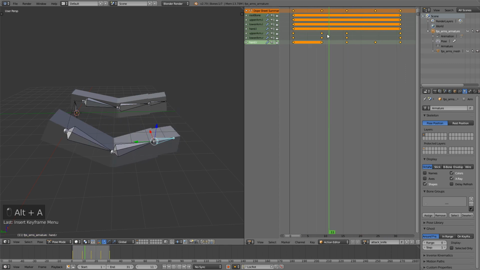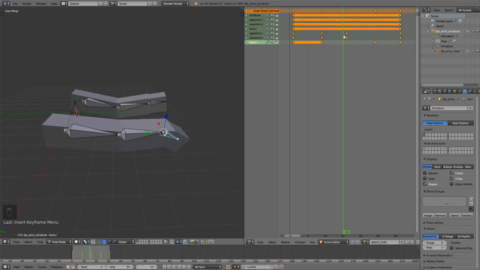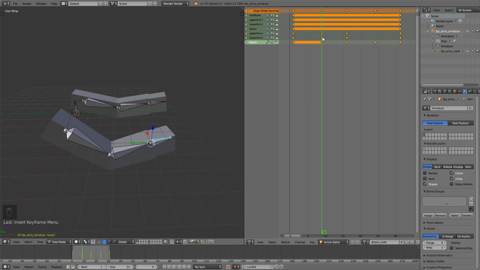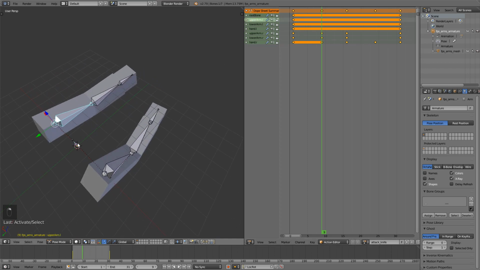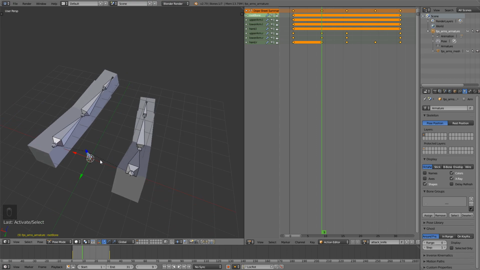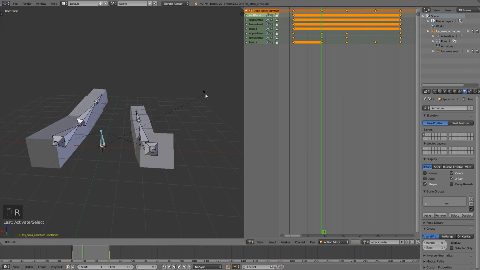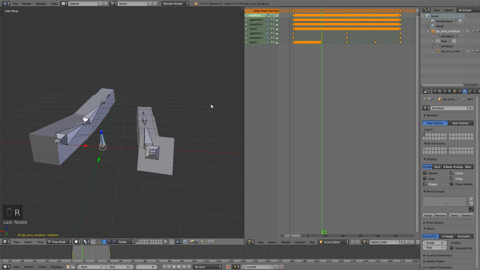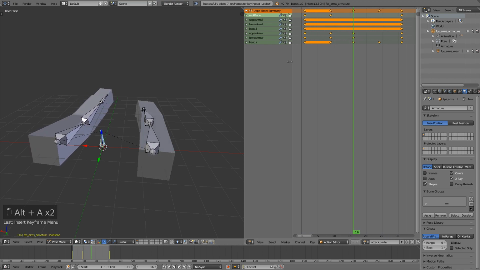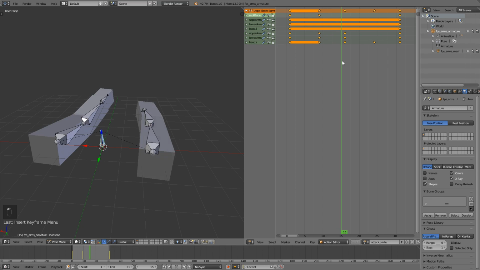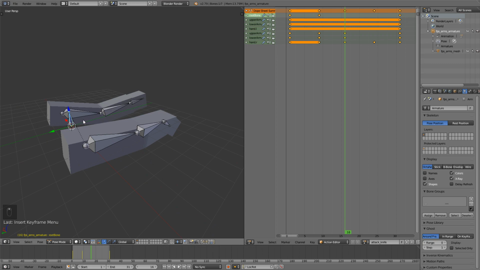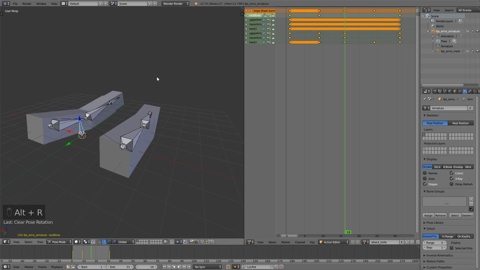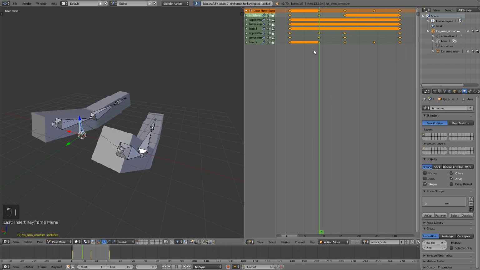Okay. And now lastly, I'll just adjust my left hand so it's just not standing there. So when we move this arm back, we probably want this arm to rotate a bit inwards. So I'll take this root bone, press RZ to rotate it on the right, and press I. Okay, that is good. And I'll just go to frame 16 where we fully extend the arm. Select the root bone, press Alt R to reset the rotation and press I.